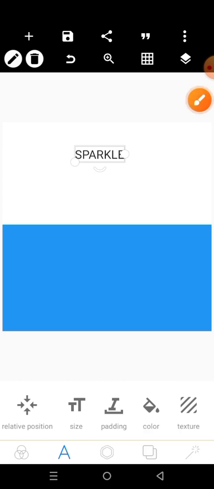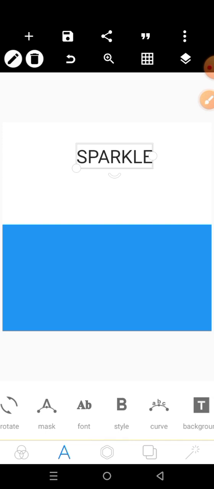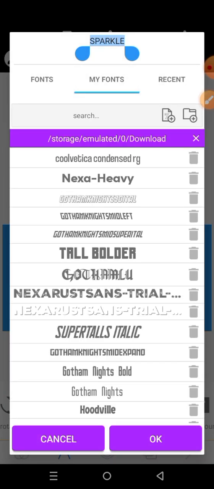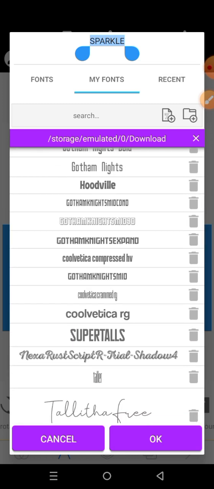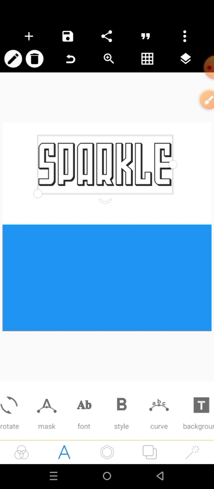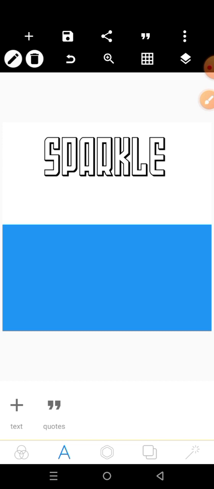Now let me go and look for a font that I can use. Oh, where is Gotham? I will need Gotham. So I'll go to my font, Gotham. I need something like this. Let me see. Yeah. Great. In fact, this is perfect. So this is Sparkle. You can see that this one is even sparkling. That font is sparkling already.